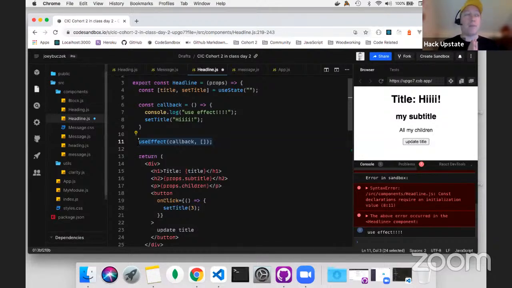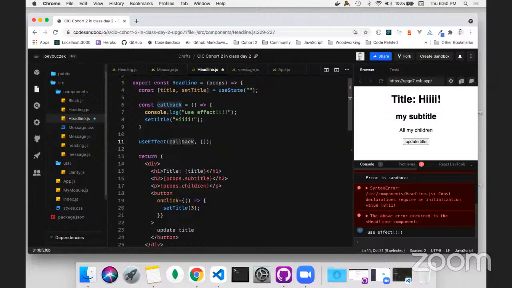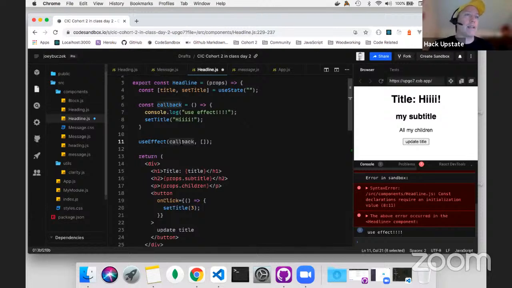So let's say, for example, when we start working with data, whenever the component mounts to the DOM, I want you to fetch me some stuff from the server. But I only want you to do it when the component mounts. I don't want you to do it again, because I don't want to keep calling the server every single time the component updates. That's ridiculous. I'm going to flood my server with all these requests. Well, you can use a useEffect with an empty dependency list that will only call your function that gets your data once. And that's a very common pattern, and it's something that we'll be doing inside the project that we will be working on next week.